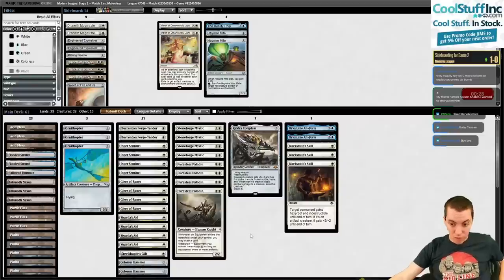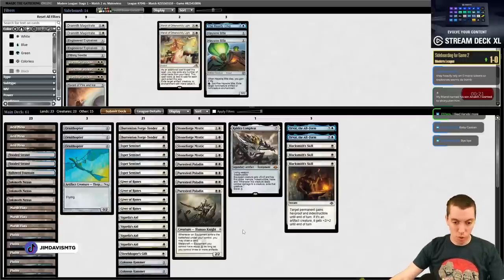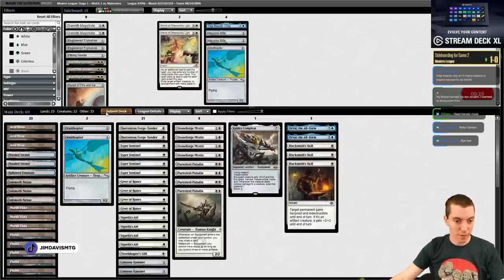Giver of Runes. I don't know. I could have got something here. We could have kind of like a Thopter, maybe. The Thopters seem pretty sketchy without more drums. Sort of like, whatever. Let's do this.